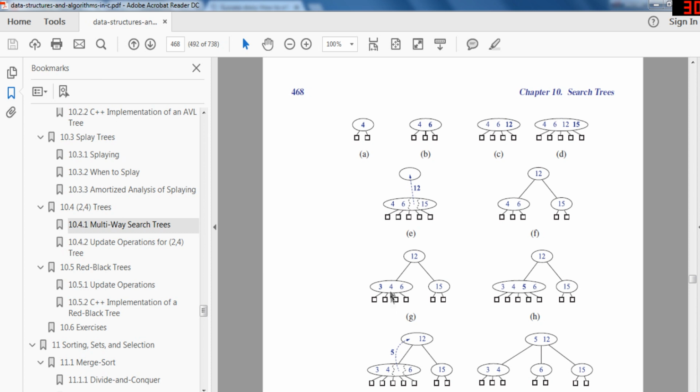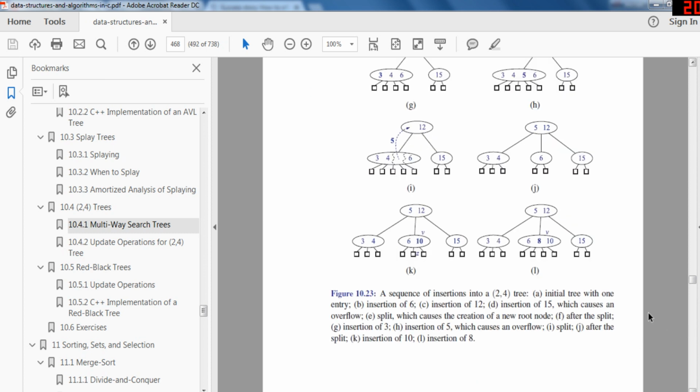So then when they add something, they add it onto the left child, and we got 6. But then boom, when we hit the 5th one, we take the middle one and move it back up to the parent. So now we have 5, 12, 3, 4, 6, and 15. So when you add a new child, that puts the key back up to the parent node, just like right here, and we restructure the tree. Okay, so we have 5, 12, 3, 4, 6, 10, 15. So now when we add the new child, this becomes 6, 8, 10.